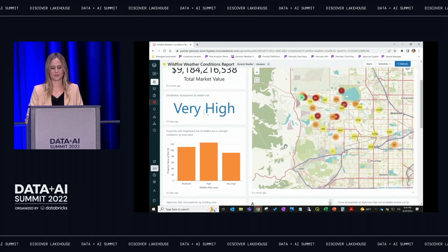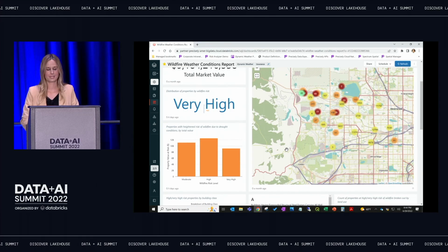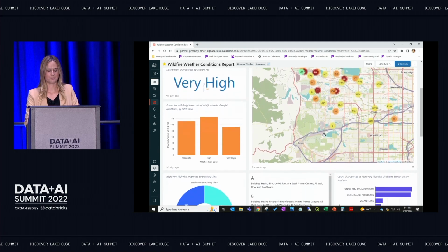As we scroll down a little, we can see, obviously, you have to have a map. It's incredibly important to be able to understand the geographic distribution of risk and sort of get an idea of if there's pockets that are at particularly high risk. These types of analyses can inform an insurance company where they should not write business. Because there's always people that will call a day before a hurricane hits or something like this, try to get insurance coverage. So I'm just going to keep scrolling down.